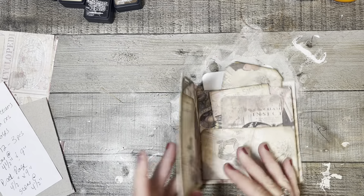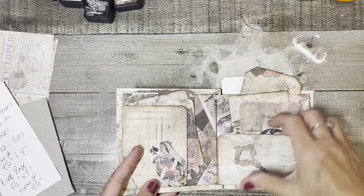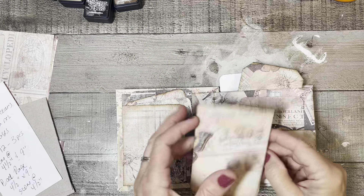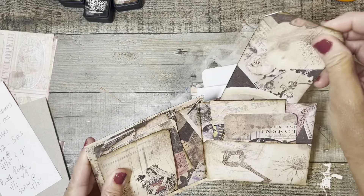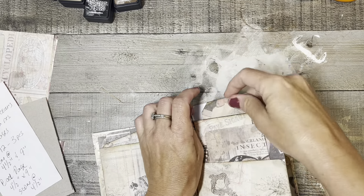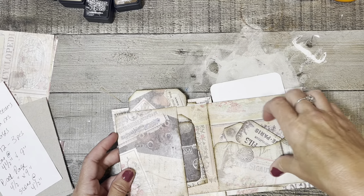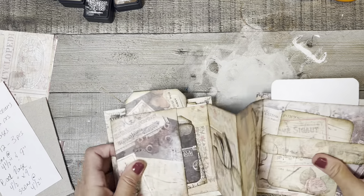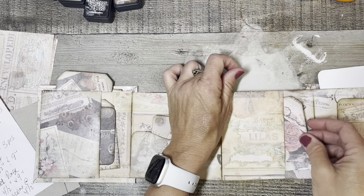You open it and I've got a little pocket here with a little journal card on this page. In here I've got a couple of journal cards - this is like a little card type thing - and then in between this page and this page I've got a pocket and I just put a tag in there. Then it opens up here and you've got a pocket with a little card and a tag stuck in there, a couple pieces of tickets, and then it opens like this and in this pocket here I've just got another little tag stuck down in there.